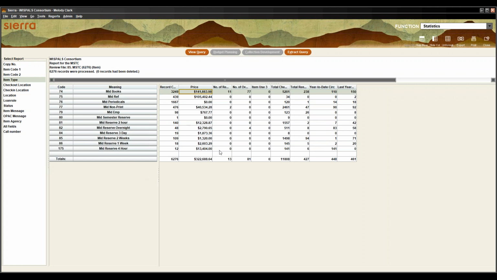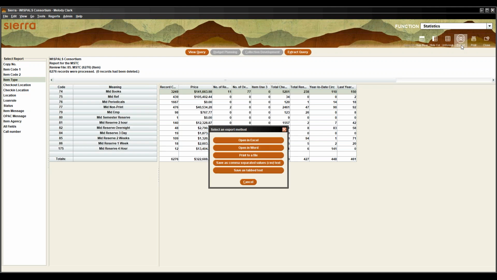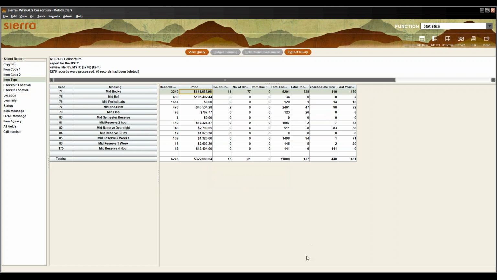Then once you have this, if you want to, you can export it and you can select Excel, which is the best option. You can also put it in Word, or you can just print this, print a PDF. If you put it in Word, it's a little bit clunky. In Excel, all of these will go right into rows and columns, and then you could sort and so forth.